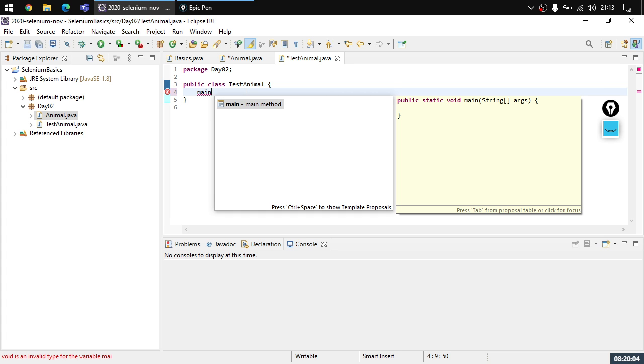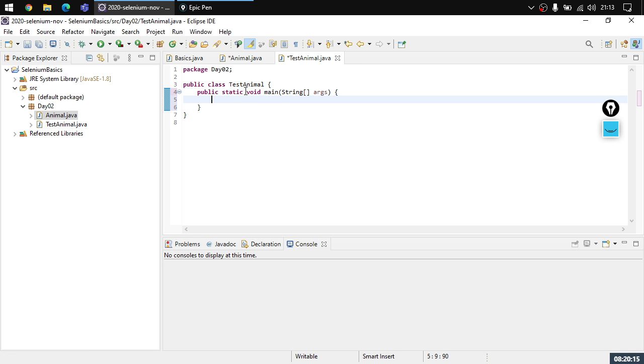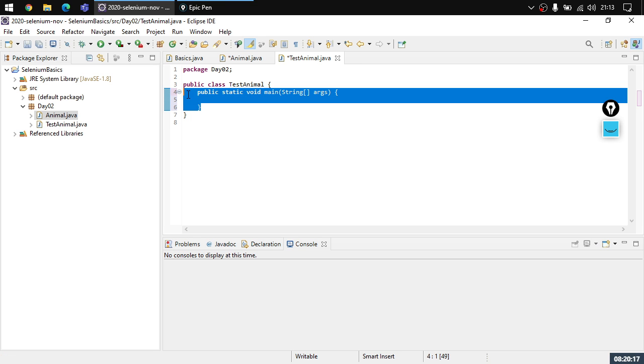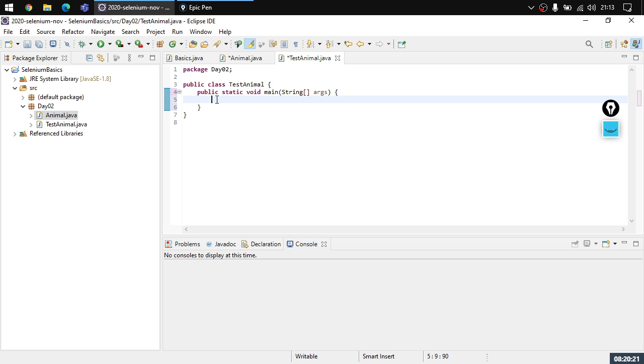Control Space is something that asks Eclipse to provide you a suggestion. It immediately provides you a suggestion that there is a main method. Hit enter on it and you can see that a main method has been created just for you. You don't need to write this whole method now. You can just specify the content inside it that needs to be executed and you're good to go.